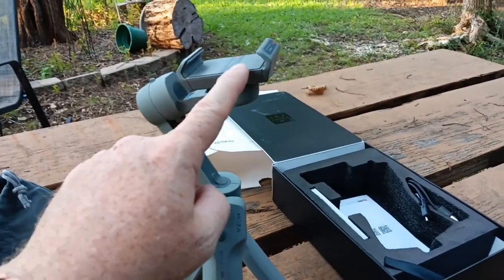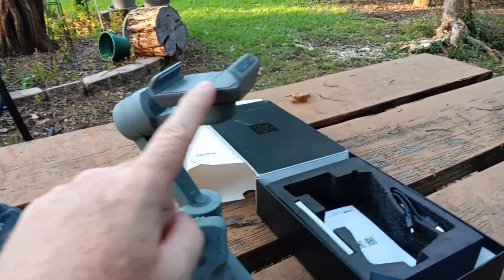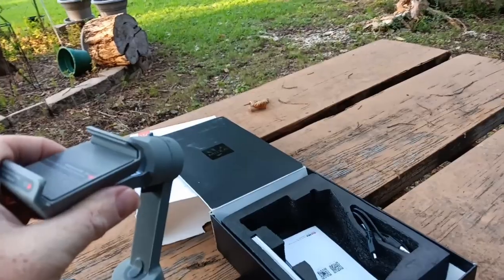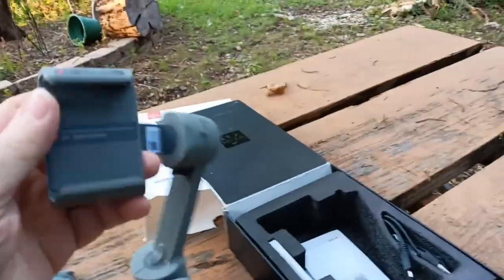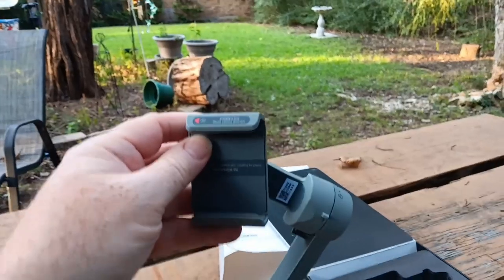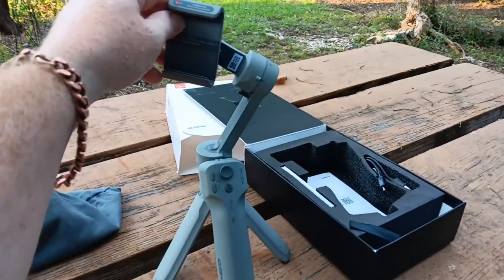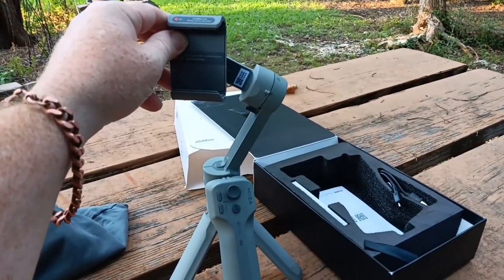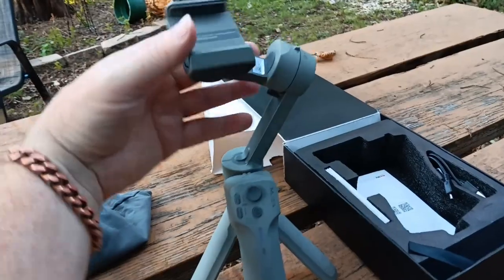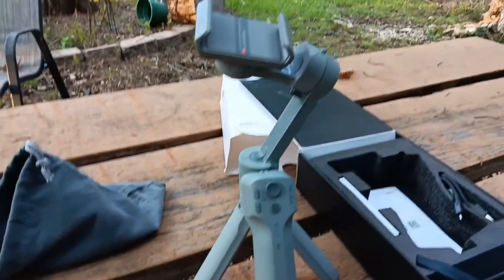Anyway, so you use this portion here to hold the phone, and then this will spin out. Unlock it here real quick. It'll spin out and then it'll set something like that right there. So your phone will be here on the gimbal like that. But right now I don't have it turned on, so it's not going to work. And I don't have my phone in it to show you.